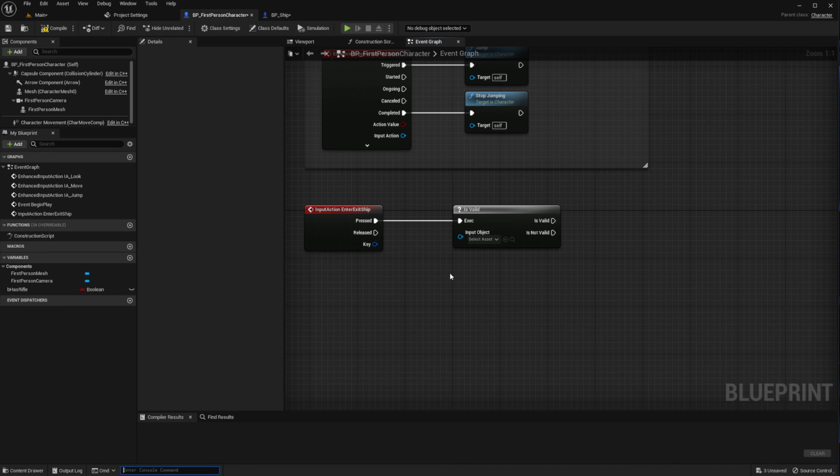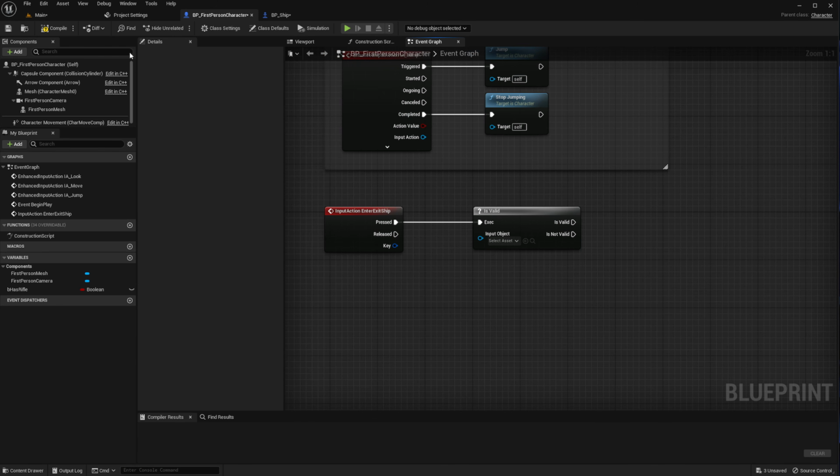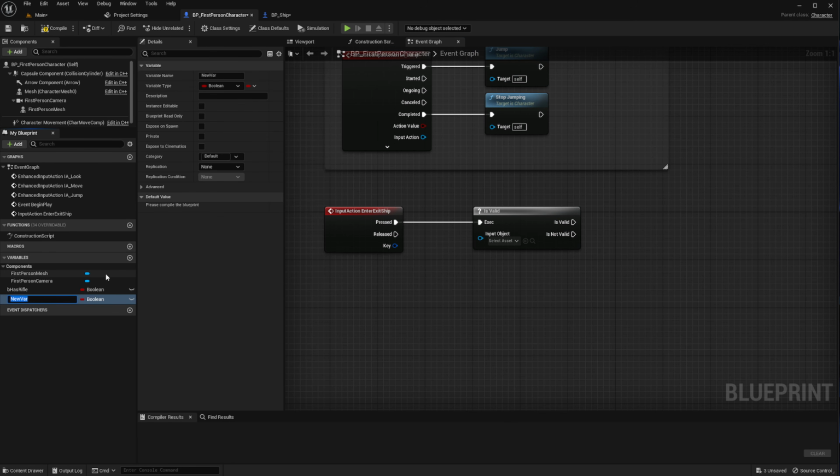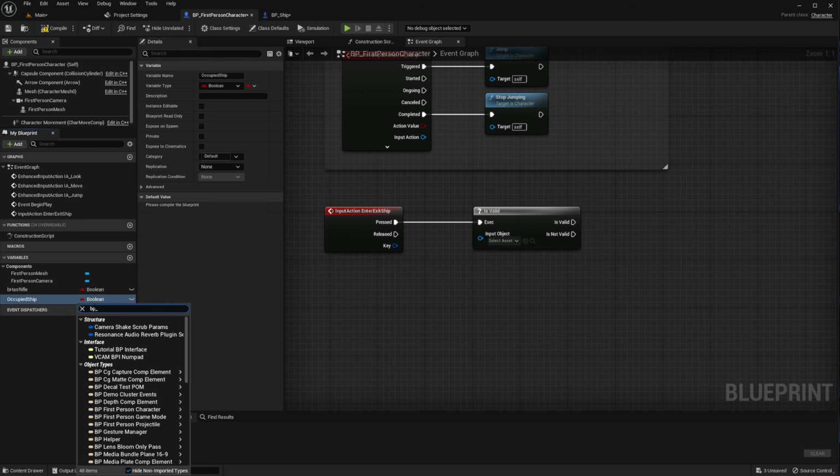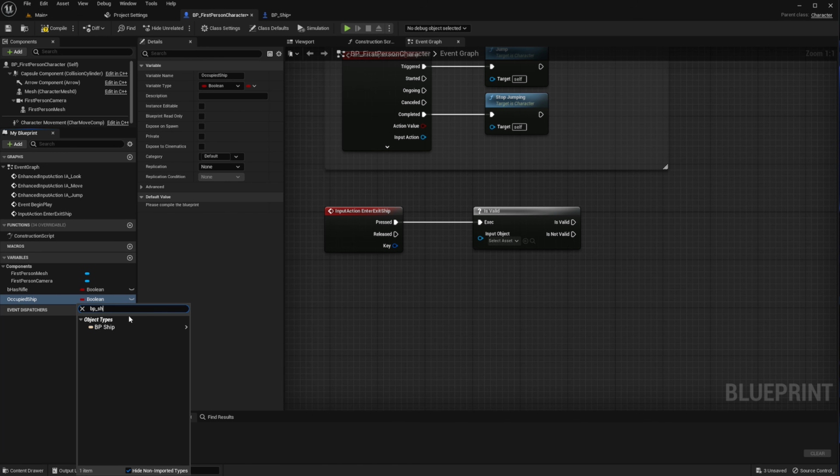Now the interesting thing about this is that we can actually pull in our blueprint ship within this blueprint. If I go over here to the variables and press the plus button, I can type in, let's say, occupied ship. That's what I'm going to call it. Then where it has the option of what we need that to be, we're going to change that from a boolean to BP ship, and you can see it now.